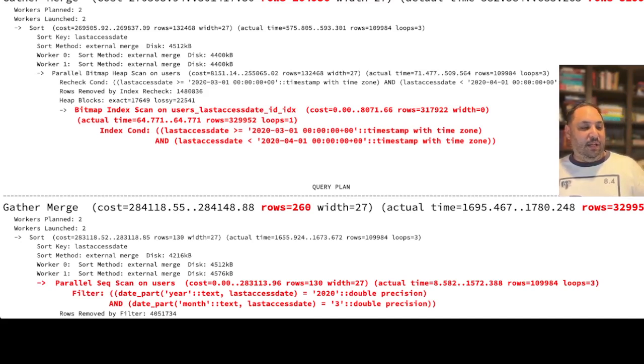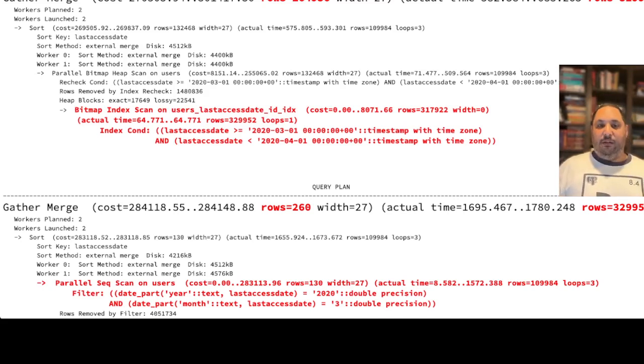It's estimating about 317,000 rows on the index scan piece of it, getting back about 330,000. That's really pretty good. In the query overall, it was estimating 264,000. It actually got back 329,000. That's not as good as what we had before, but it's not wildly off. It's not order of magnitude off, right? And oftentimes when you're doing query tuning, this is one of the things you're looking for. Are we orders of magnitude off when it comes to our row estimation?